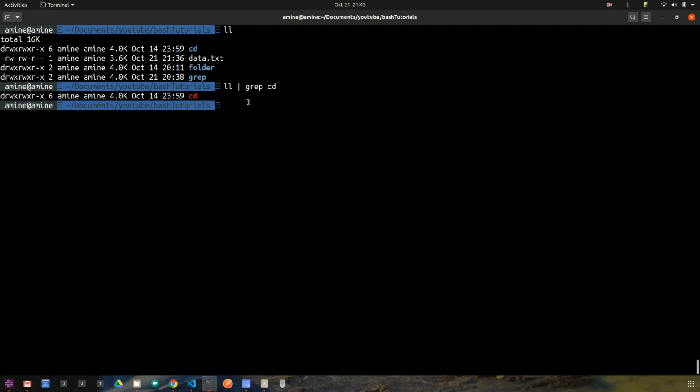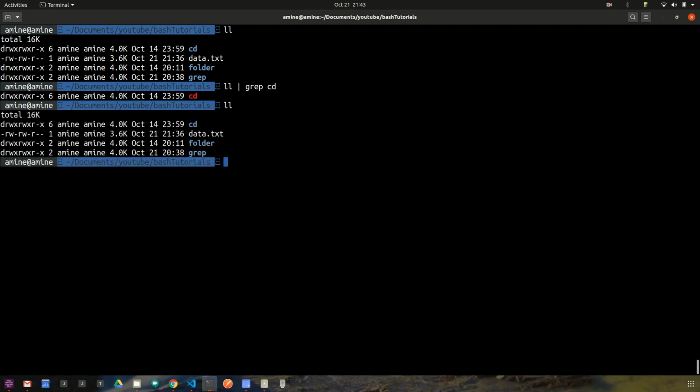Another powerful tool that we can use with grep is regular expressions. If you want to use regular expressions, we use the option -e. So grep -e, and here we give an expression and say where we are looking, either in a file like this, or in a stream.